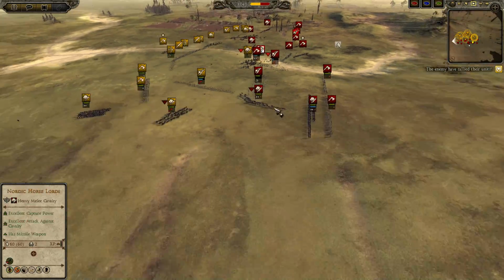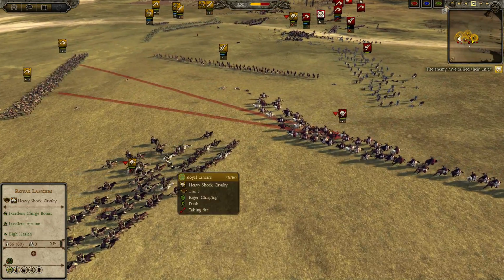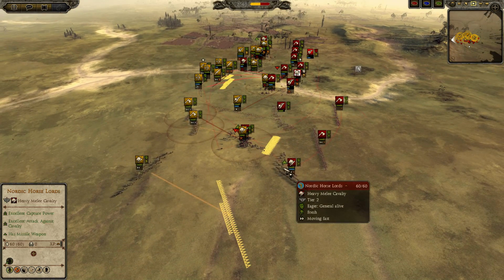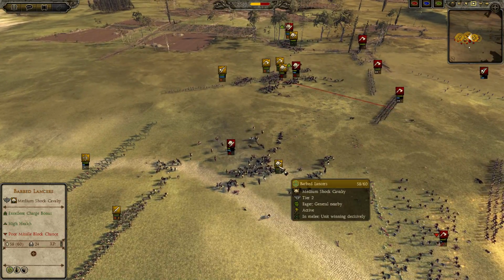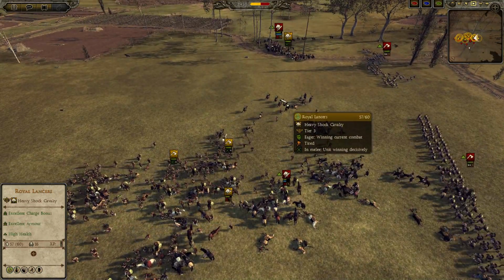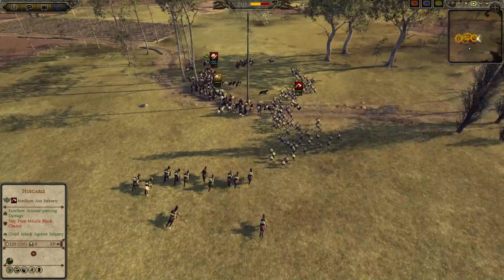The axemen get in there and they're gonna kill the Royal Lancers. And here, oh, the Royal Lancers are gonna get in, but they took significant damage already, down to 56. The axes are around for the Jutes. Over here, Royal Lancers getting an excellent charge into the Viking Raider cavalry, so actually Barbed Lancers. Okay, these Nordic Horse Lords taking a lot of damage themselves. Royal Lancers here killing off Nordic Horse Lords.